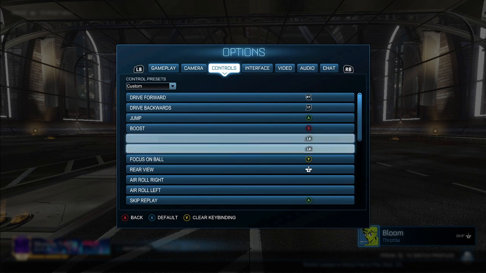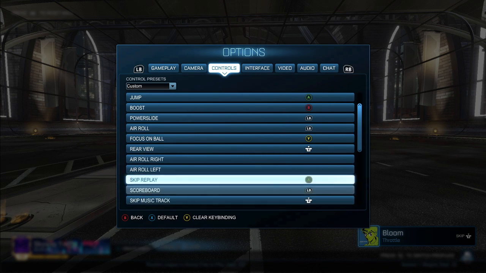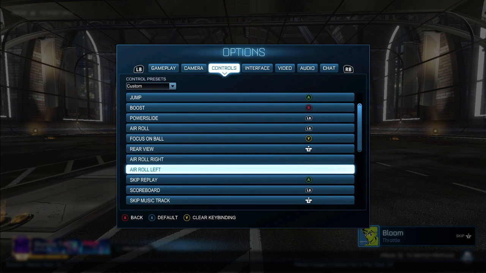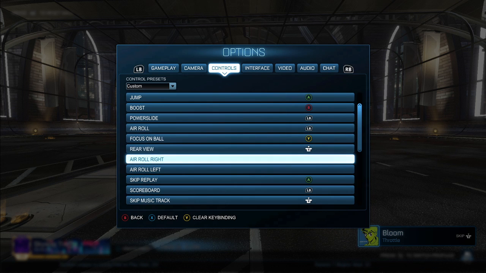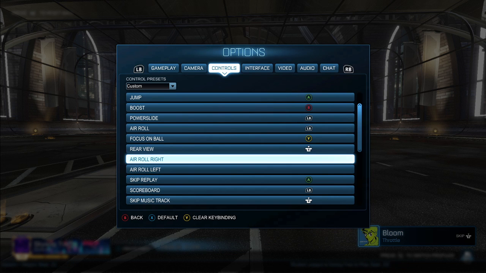Now, because we just changed these two settings, you see these air roll right and left, these are blank. You can leave them blank, or some people like to bind these to RB and LB respectively as well. The difference is air roll without the right or left, the one we just changed up here. That one is you hold the button while you turn the control stick to make something happen. Air roll right and left, you don't have to touch the control stick.